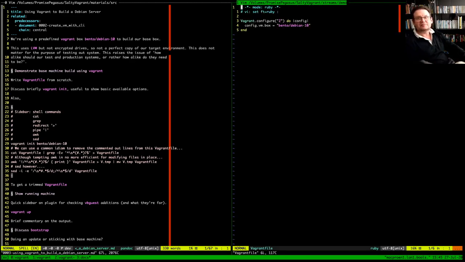Okay, so now when we open it up, we've got all nice colours. The other way we could do it is we could just type these three lines in, which has the same net effect. So let's take a look at this. As these two lines suggest, a Vagrantfile is basically just a Ruby file. So anything you do in Ruby, you can do in a Vagrantfile. Vagrant provides effectively a library of facilities that will help you in creating your virtual machine.